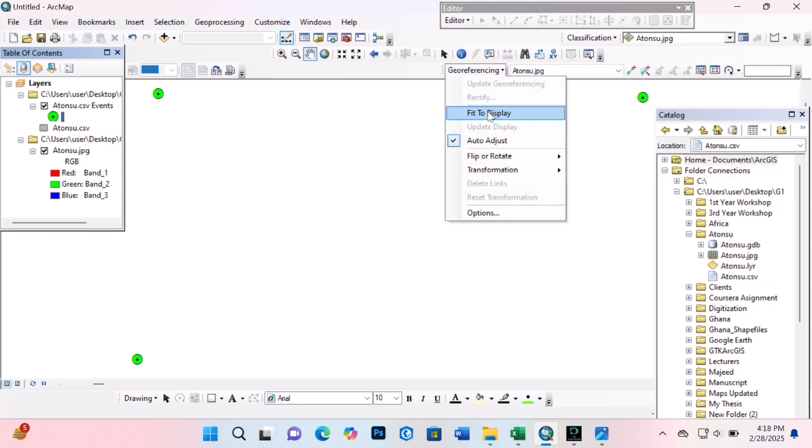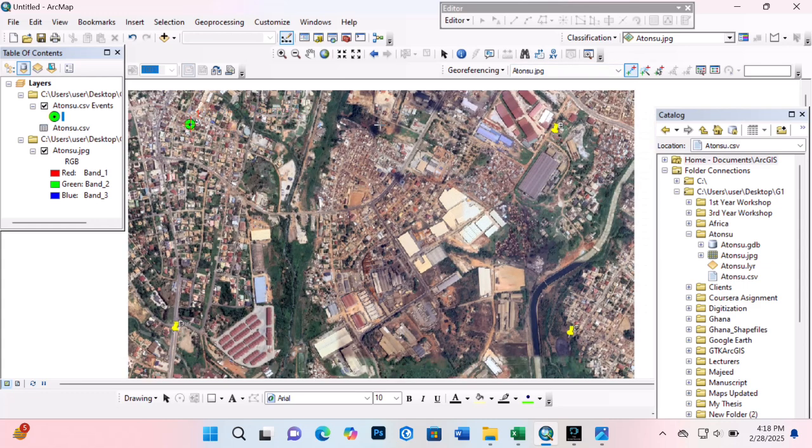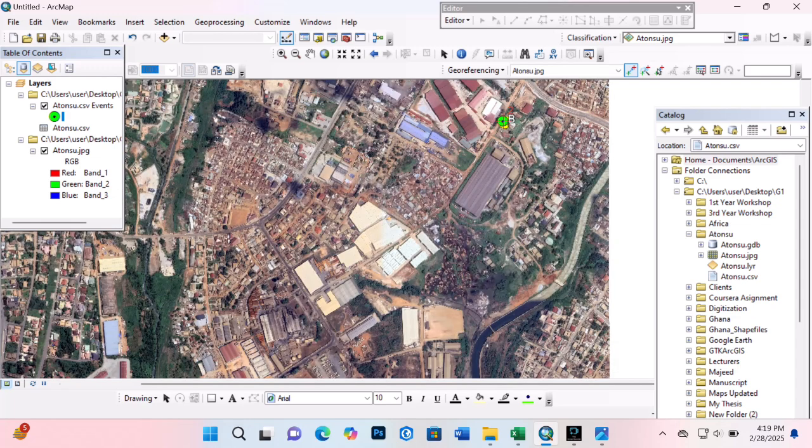Then you go to the georeferencing toolbar, then you click under it, then you choose fit to display, the image will come. Now you are coming to connect the point, so you select your point first before the coordinates. Then you come to point B, then you select point B, then you connect it with the coordinates closer to it.